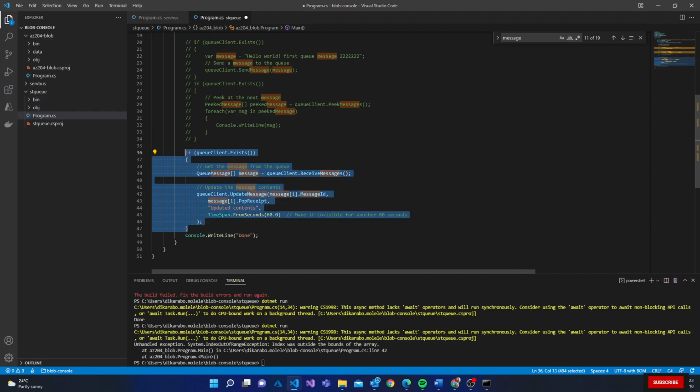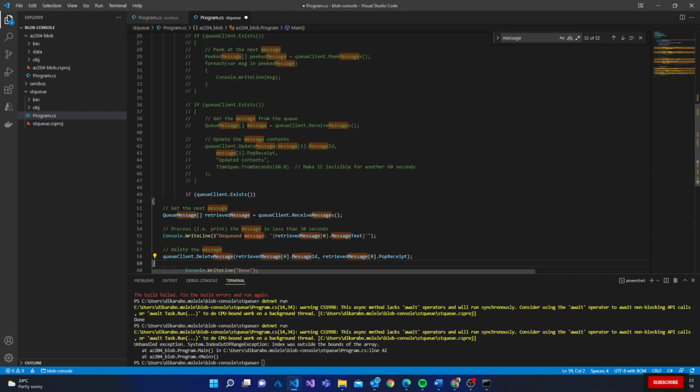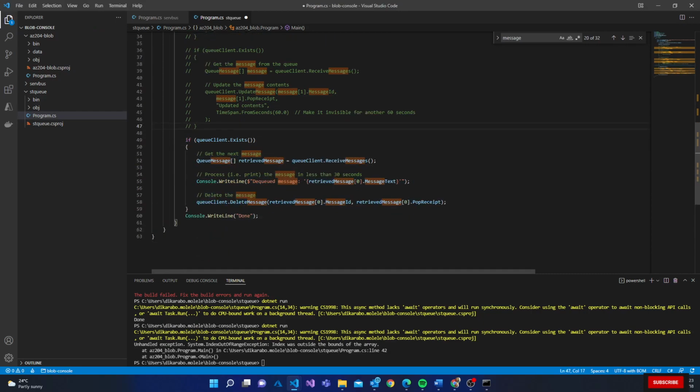So cool. Once that code is run, I'm going to comment out that code, and now we're going to receive a message from a queue essentially, right? That's that. That's going to call queueClient.ReceiveMessage. Then on received message, it's going to return a list of messages. Then it's going to put message.Text there. After that, it will delete the message from the queue. So this is typically what you do. This could be any other process essentially, right?